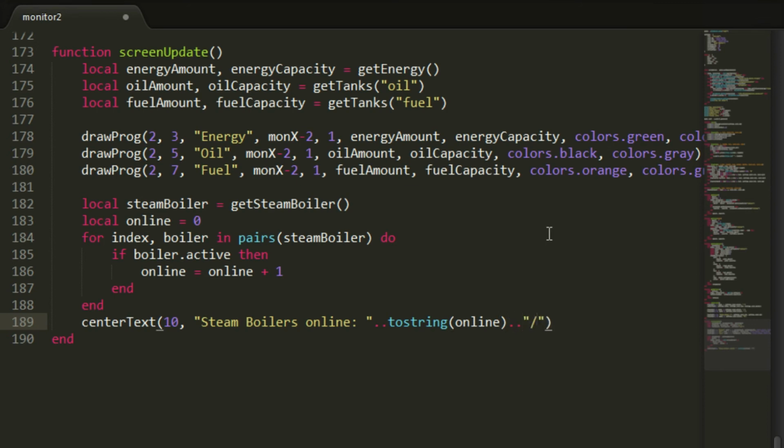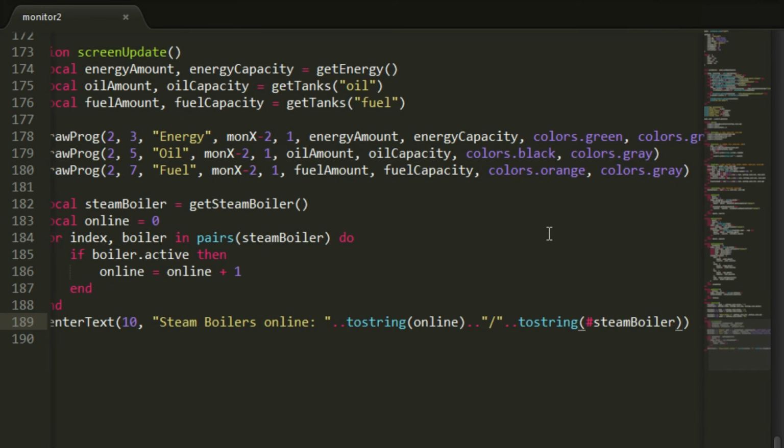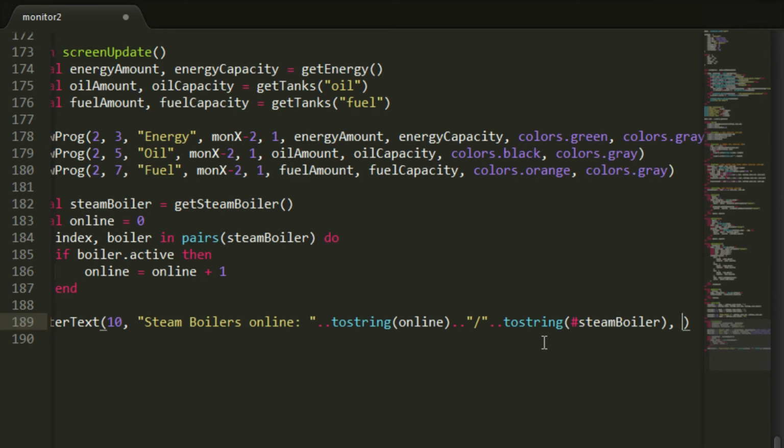And then we just add a line, and then we want the total amount of steam boilers. So then we can simply do steam boiler, which will return the size of this table, so basically all the steam boilers we have on our network. And that's all the text we want to write here.